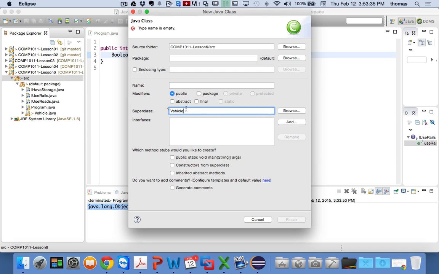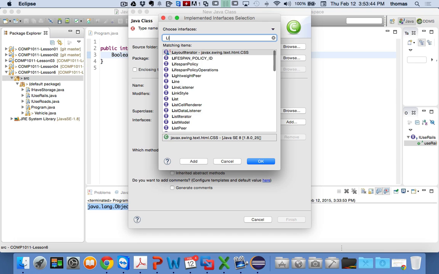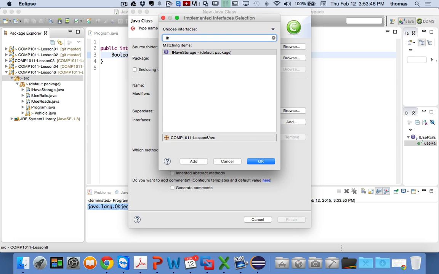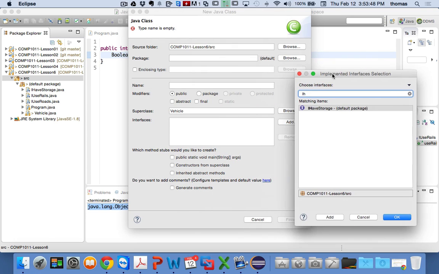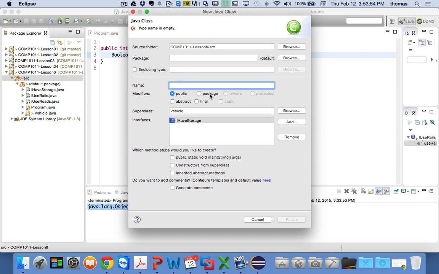And I'm going to also use interfaces in a second. Here's my interfaces. Look where it says add. I can click add my interface. I can search for I. Here it is, I have storage, right? From my car class. This is what I'm building. So I have storage, and we'll call the class Car. That's the name of the car class.